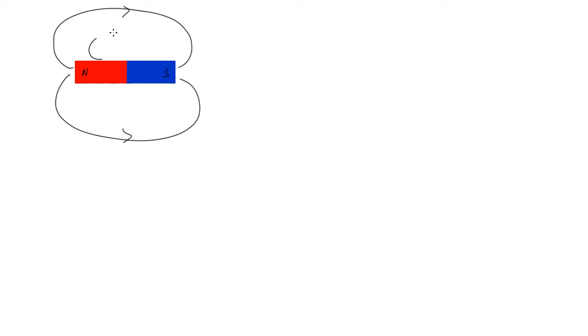The magnetic field for magnets comes out of the North Pole and goes into the South Pole. A current also generates a magnetic field, as we've previously discussed, but there is no North or South Pole in this case. So how do we find the direction of the circular magnetic field around a current?